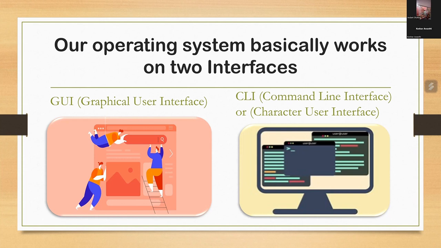The basic difference between these two operating systems is that a Unix based operating system majorly works on commands. In a Unix based operating system, mostly the user works on the basis of commands. They learn commands, and these commands are in a wide range. So it is very difficult for a normal user to learn the Unix operating system or Linux operating system.